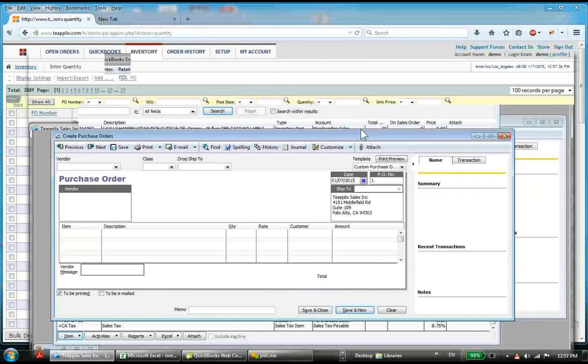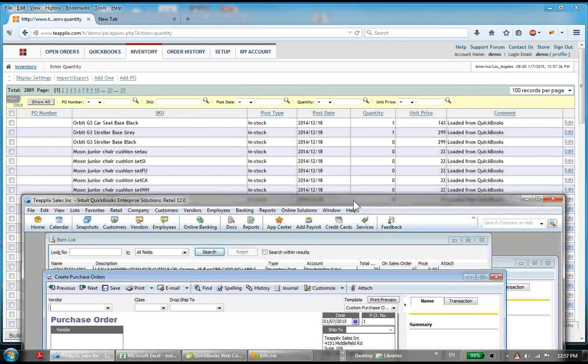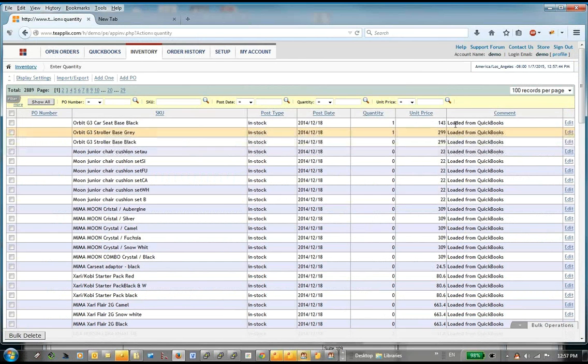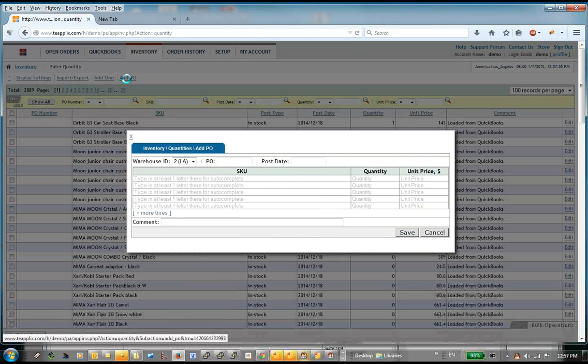Now, you can do that in TPlex also. Actually, this shows loaded from QuickBooks because we're not entering purchase orders. We're just syncing them from QuickBooks. But if you set it to TPlex as Inventory Master, you do a PO in TPlex, or you do a physical count and directly enter it into TPlex, which is good for people that don't like to go mess with QuickBooks. The bad part is if you already have QuickBooks and you need to file taxes, whatever you enter into TPlex doesn't show up on your tax return.